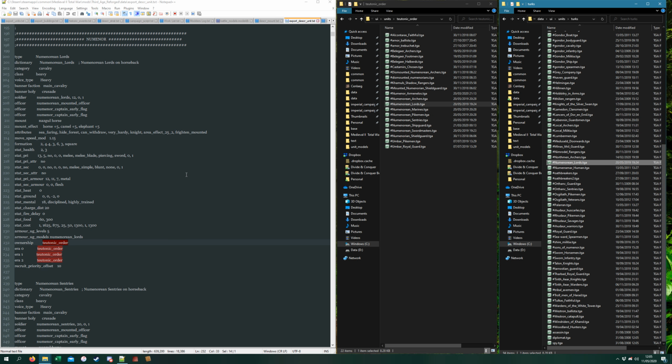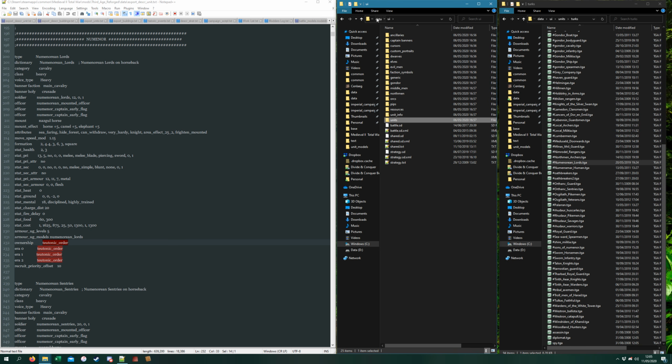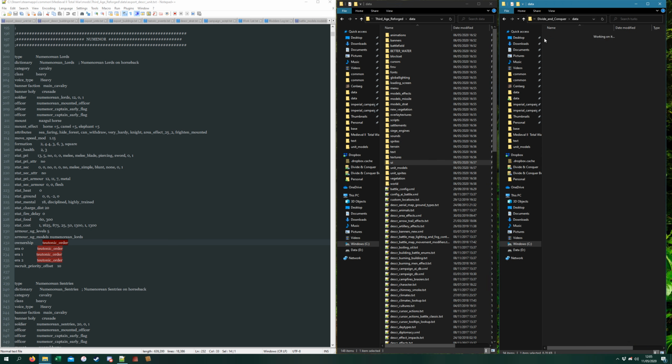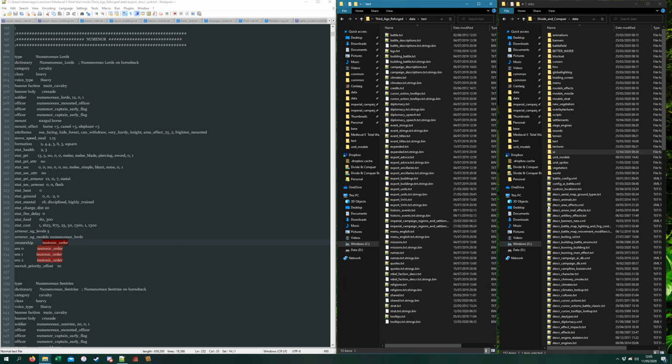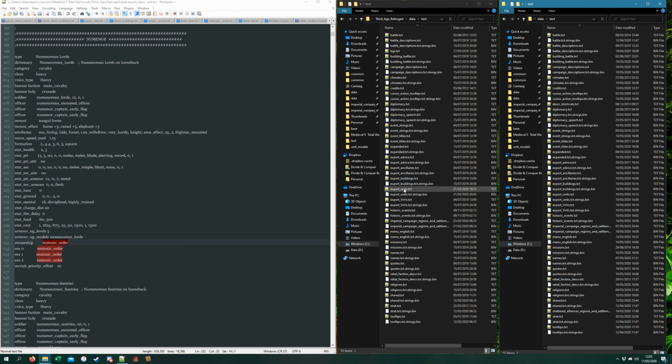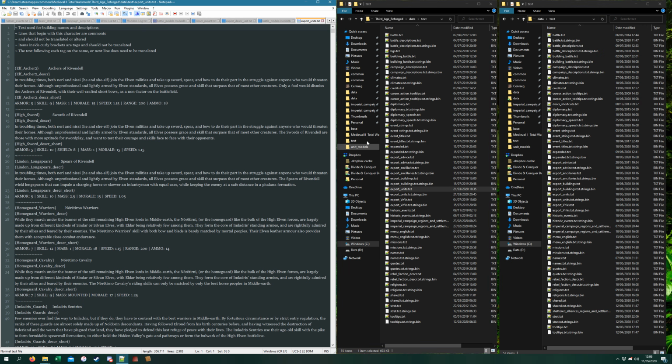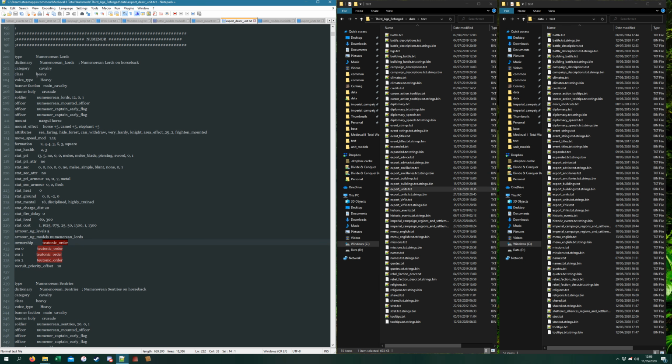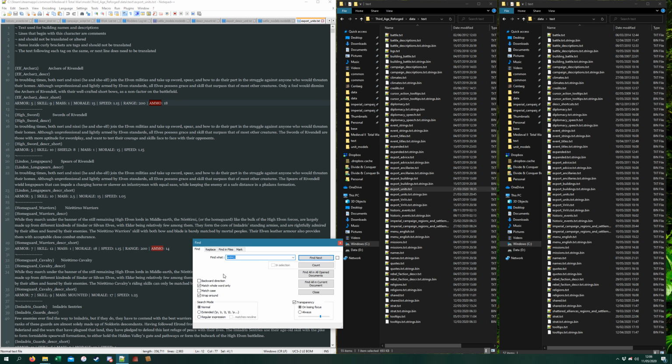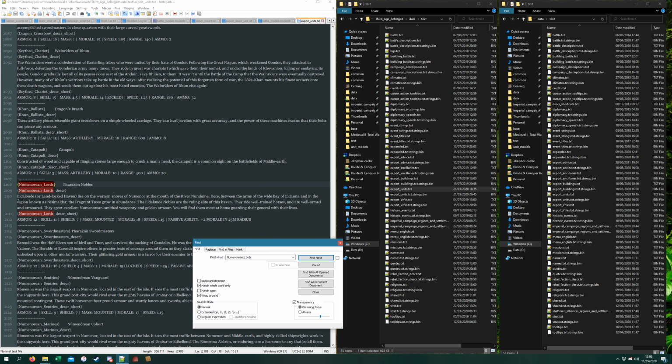This was not required under adding a unit within a mod, but it is required if you're adding between mods. So what you want to do now is go to the data folder of the mod you're taking from and go to the data folder of the mod you're adding. Go into text and open the export_units of the mod you're taking from. And then go back to your EDU from the mod you're taking from and copy Númenórean Lords, go back to the export units and paste that in there, and we find Númenórean Lords.